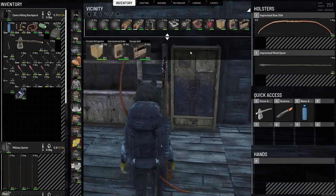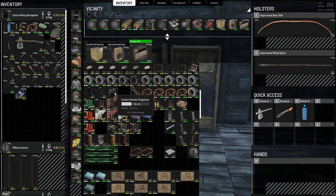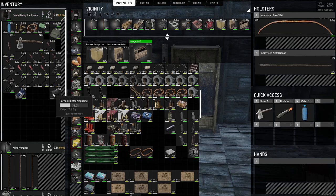It's over here in our big container. Hunter 85, right? What is this? Carbon Hunter magazine. This is it right here. I bet that's it. And now what I'm curious about, this is 22 caliber ammo. 22 caliber. Can I combine those? They stack to 20 and that's it. Okay.